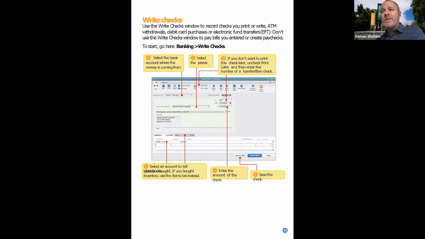The other area that I do see this in is for payroll at times where people are still issuing payroll checks. And the method that is used to both write a check and do a payroll check is exactly the same. So once you get to this screen from either the invoice payment screen or the payroll screen, the most important aspects that you want to look at here is making sure that you've selected the correct bank account.